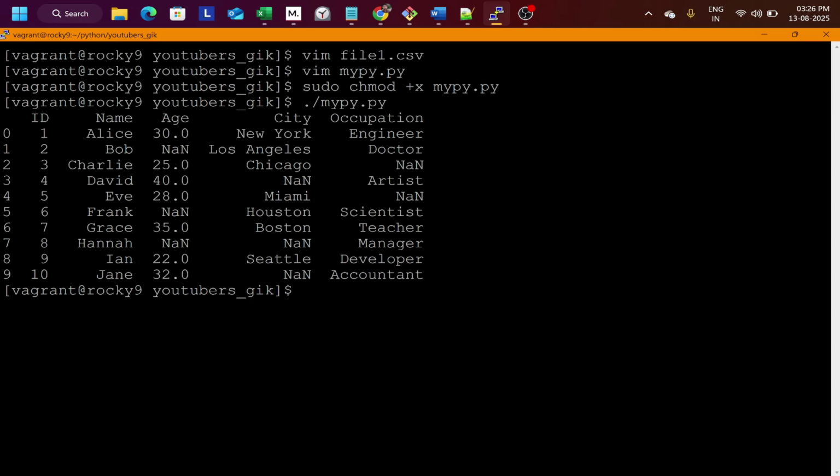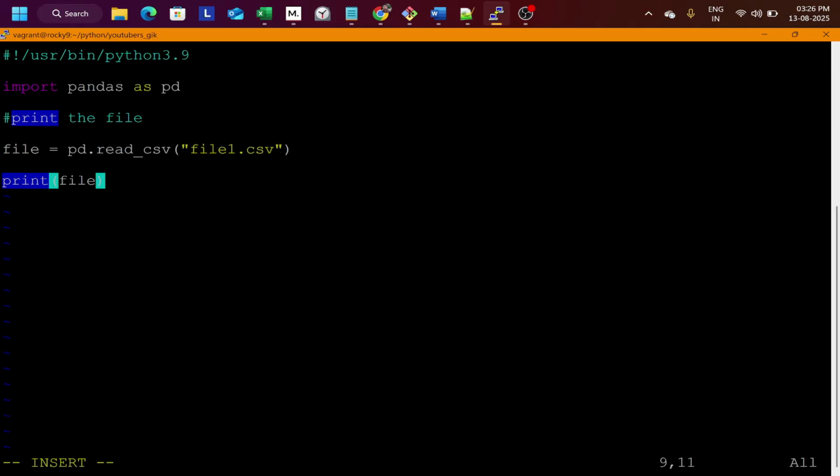What we want to do is remove, drop the rows that contain no value. It can be in any column, but any row that contains no value in any column, we just have to remove. For that, we can make use of the dropna function of this pandas module.